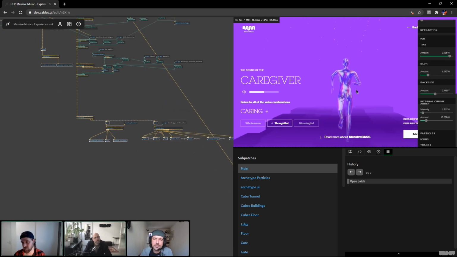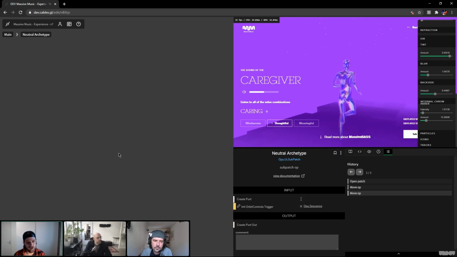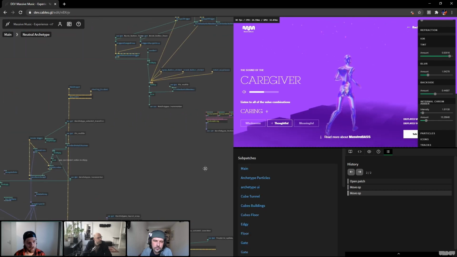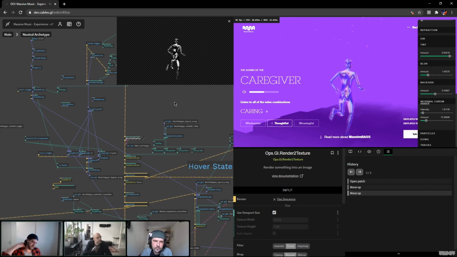Right, so you're rendering the glass stuff in two passes, one for the front and one for the backside, or is it combined in the post-processing? Yeah, exactly. Can I see some textures? You can see some textures there, in the neutral archetypes. So this is the version without any post-processing. The chromatic aberration is in the post-processing.